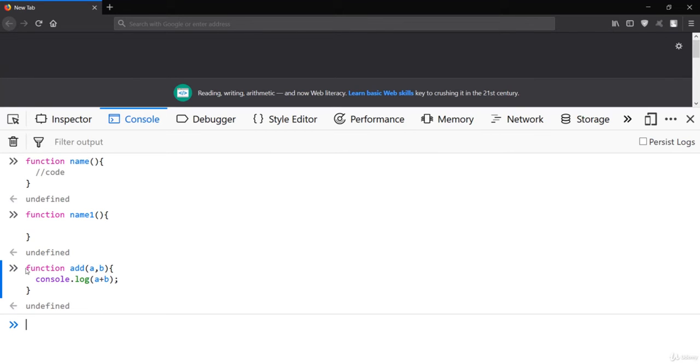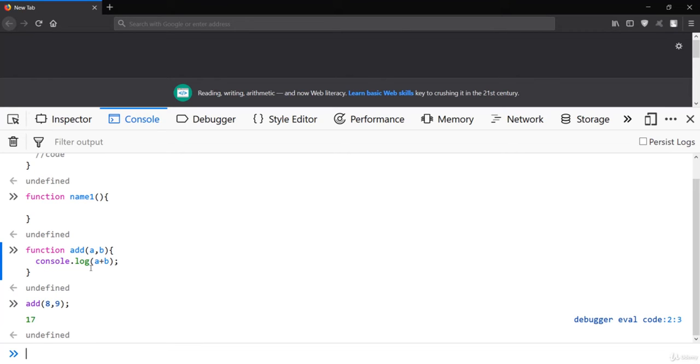So you have declared the function, but you can see here we haven't got any output from that function because we are not calling that function. So just remember, the first part of the function is to declare the function, which we just did here, and the next is to call that function. Whenever we need, we call this function to do the task for us. So calling is simply using the name of the function over here and passing the arguments. In this case I'll say 8 and 9. So when I say 8 and 9, it will give me 17, which is basically the addition of this 8 and 9.